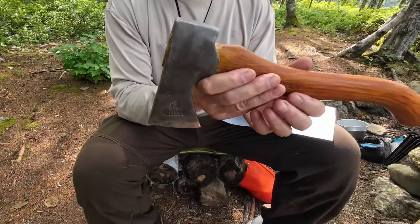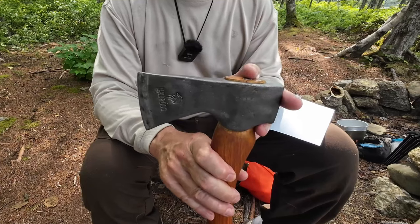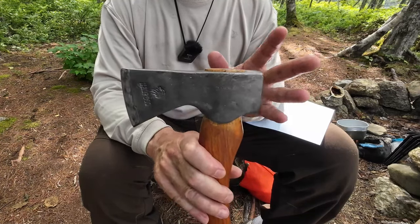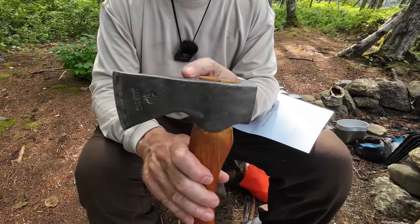Now, I will give you the specs as I mentioned, but first let's focus in on the head. So it is listed as hammer forged. I have no reason to doubt it. I know that some of the bargain basement axes that you can get from China are cast, and you can usually see the sprue lines or the cast lines over the hatchet.